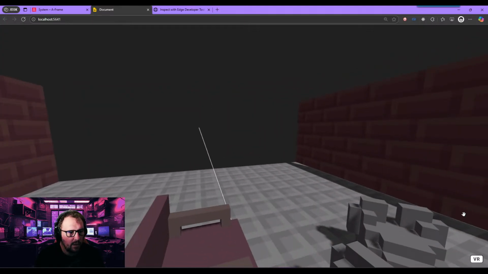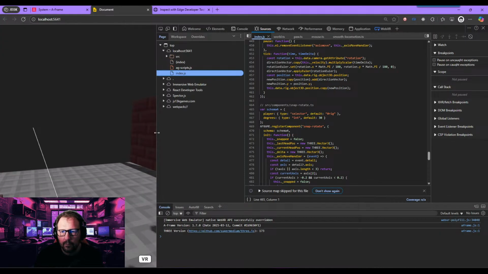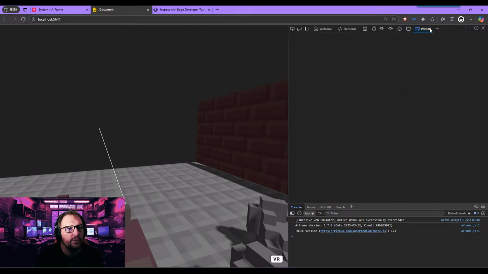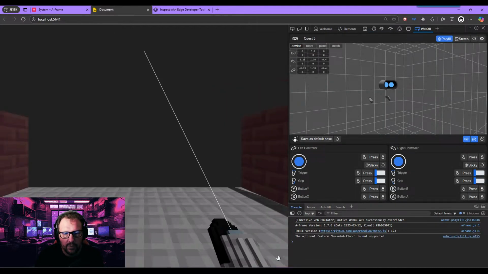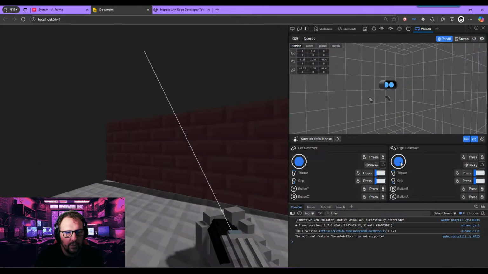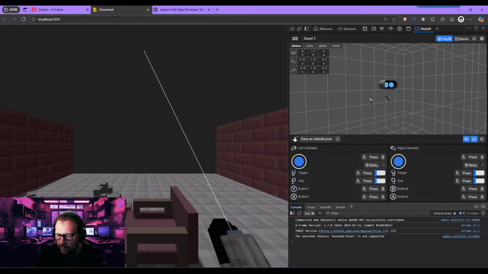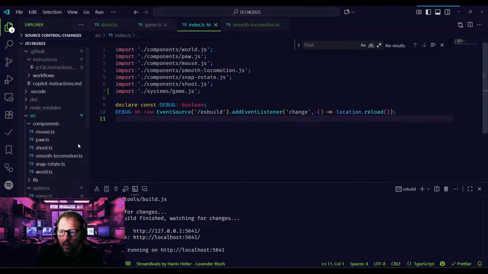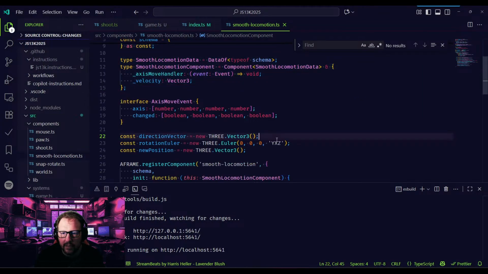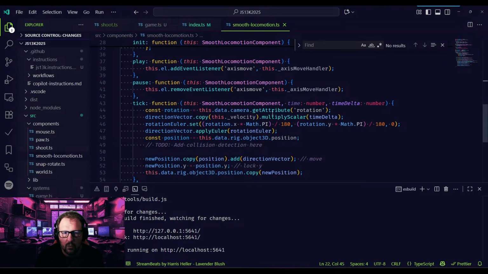We can also debug that issue we just noticed in VR right here. If we hit VR here, we're now in an emulator. So we can move back and forth and we can rotate. And now if we rotate and we move forward, we go in the wrong direction. I think that's quite an easy fix since we only look at the rotation of the camera. And we need to somehow do both.